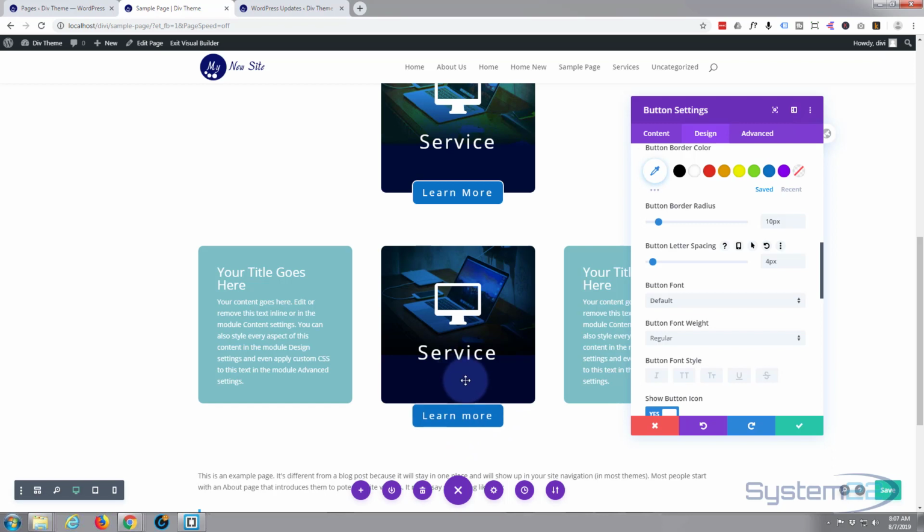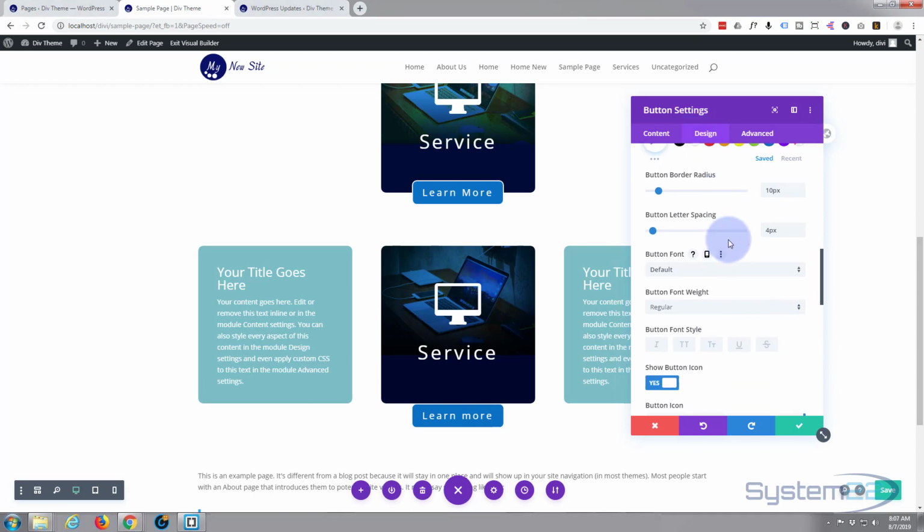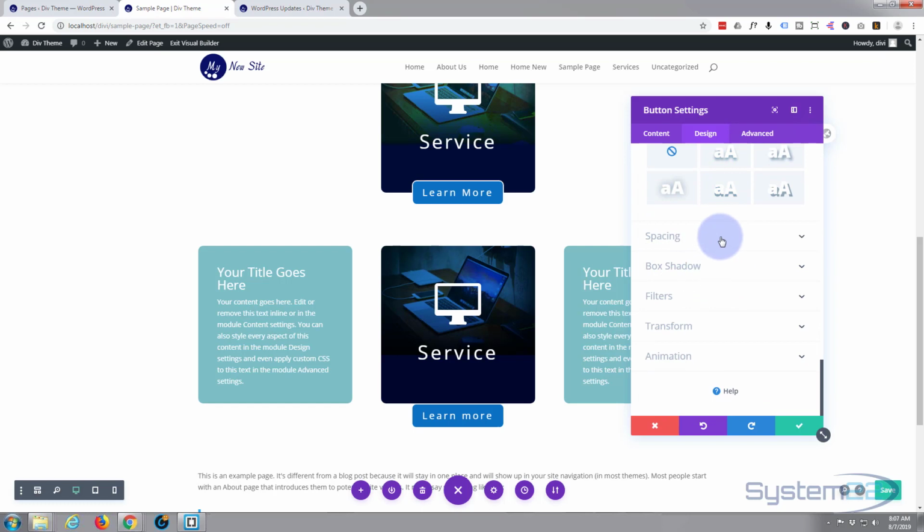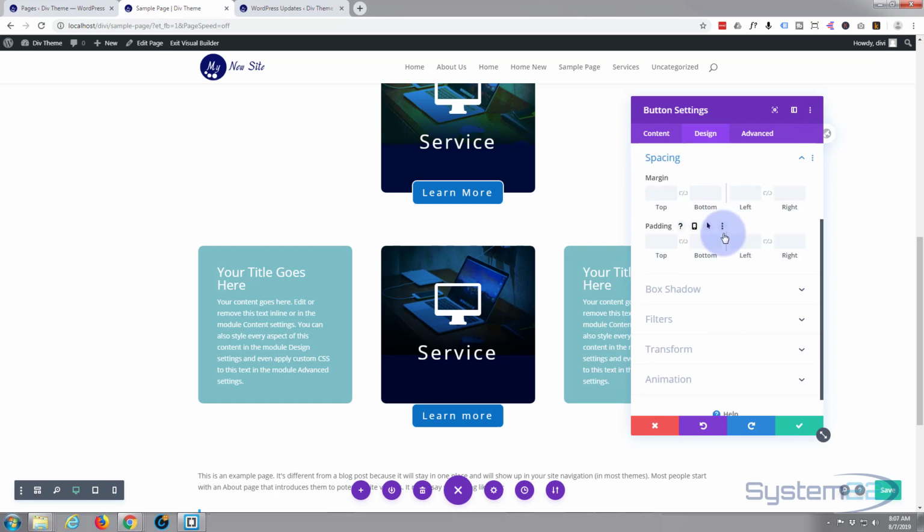But we want that button up here, and we want these things to be hidden, don't we? So let's go ahead and do that. Okay, so we want that button up first. So let's go to our design and then to margin, which will be in spacing, and let's take it up by 25 pixels, which will be minus 25 pixels top, negative, which will take it upwards. That's fine. That's sitting just exactly where we want it.